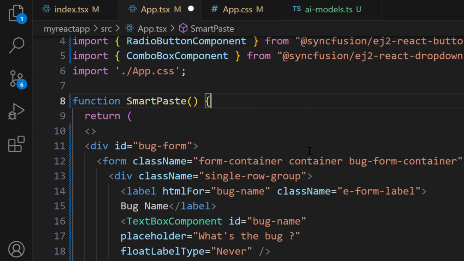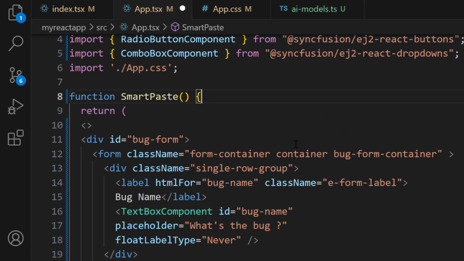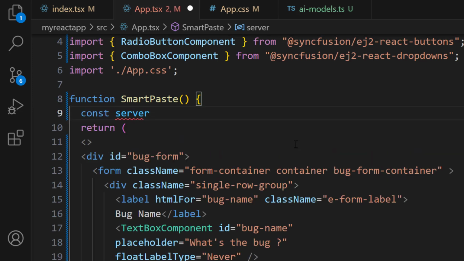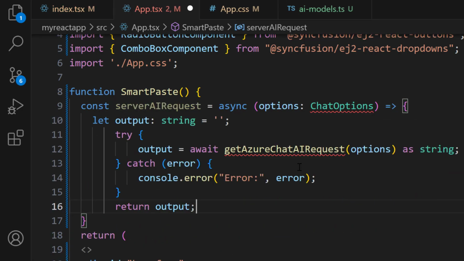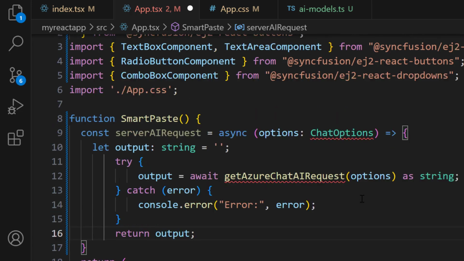Now to add an AI assist handler to the Smart Paste button, I'll define an asynchronous function called serverAIRequest to retrieve AI-generated text from the server, which can be used to autofill the form. This function accepts a parameter called options of type ChatOptions, which contains configurations for the AI request, such as messages, temperature, and max tokens.